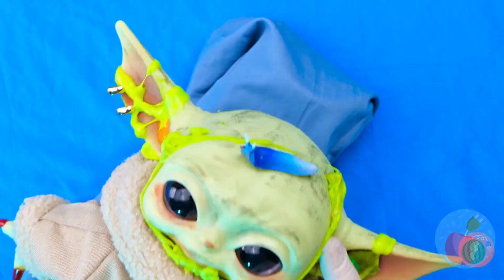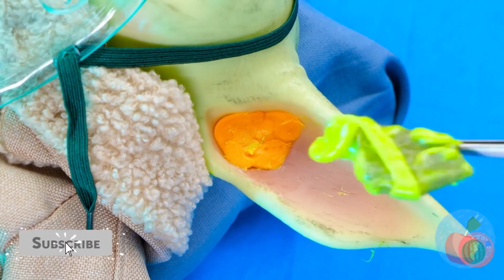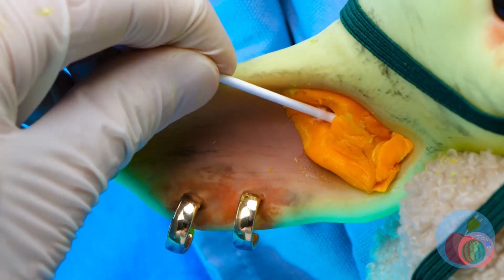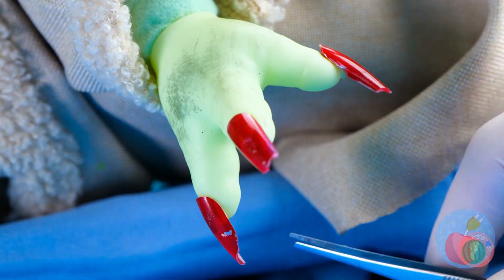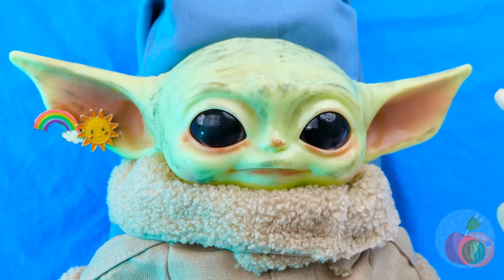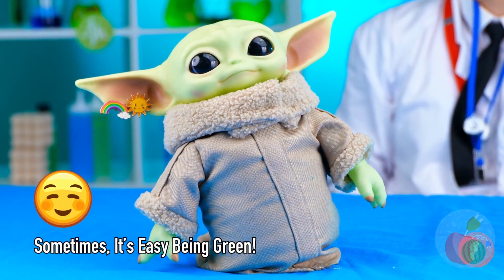Don't worry. First, we'll help clean you up. And then give you a checkup. Oh, we really need to clean out those ears. They say earrings can turn your ears green, but I don't think that's an issue for him. Now let's do something about those nails. Should be quick. He's only got 6 fingers. Let's finish it all with a nice, clean face. Ah, all better. Now strike a pose. This is the way.